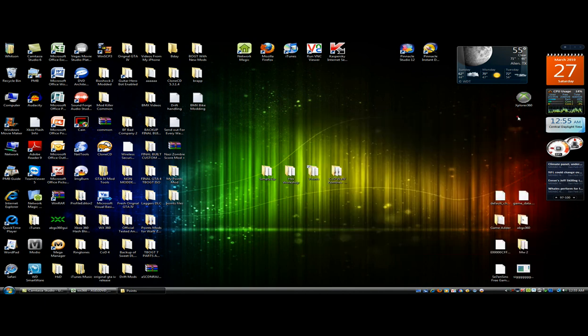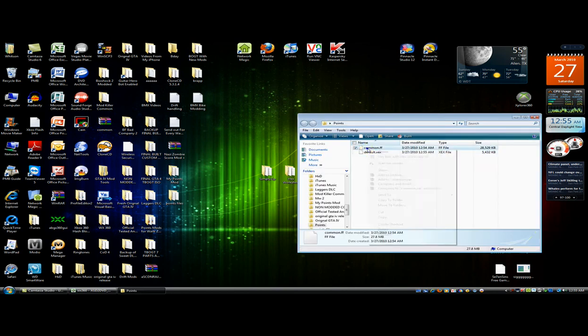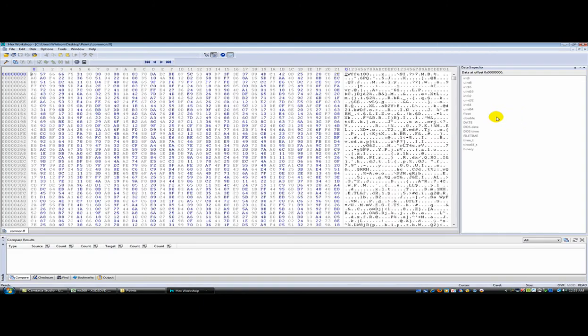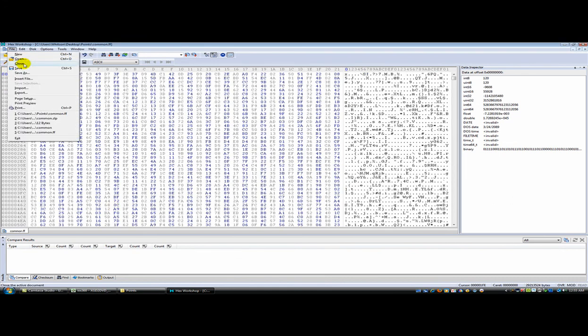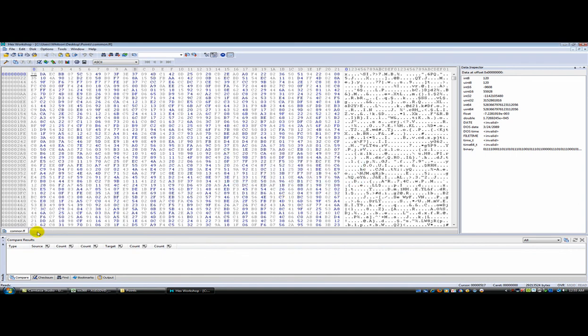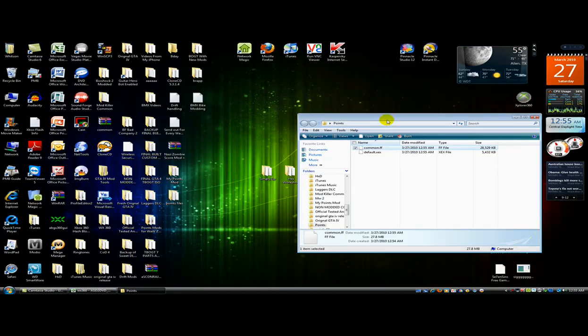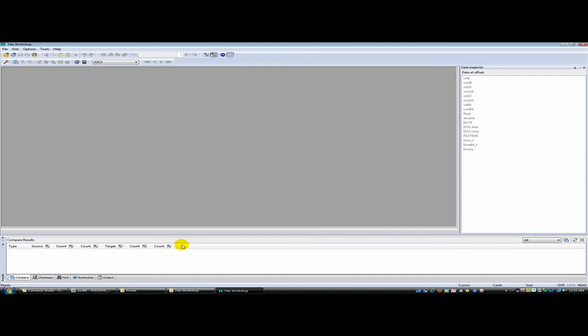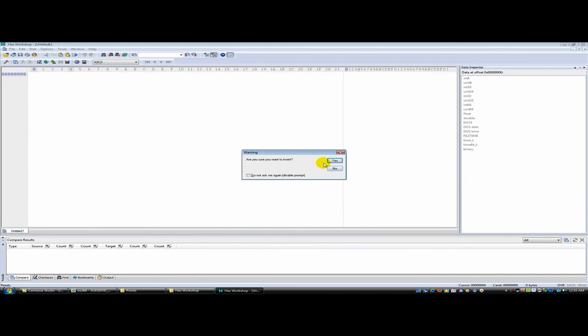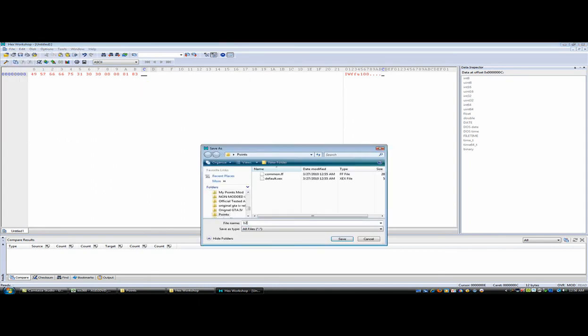This common.ff, you're going to open with Hex Workshop. You're going to take the first 12 bytes, press Control X or Cut. You're going to click Yes, go to File, Save. I'm going to click No because I don't need a backup. Then open up Hex Workshop again, click New, and press Control V or Paste. You should see your first 12 bytes here. Click File, Save, name it 12 bytes, and save it in the Points folder.